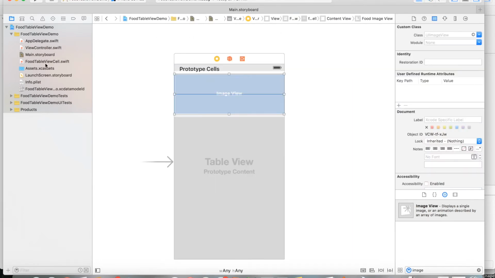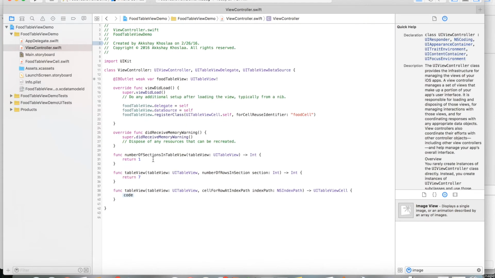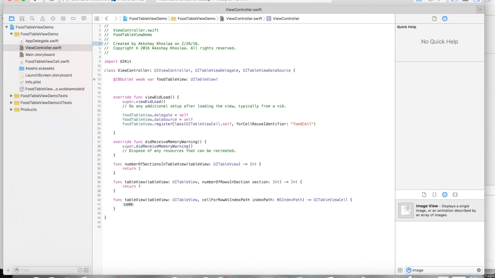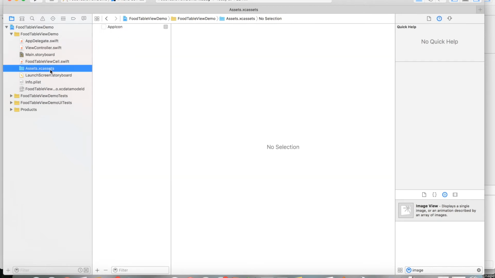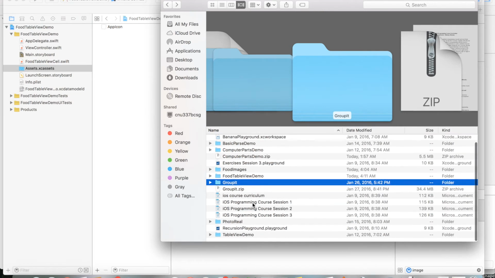So we can now go back to our ViewController.swift file, and before moving forward, what we can do is over here we can replace this with FoodTableViewCell, not self. Awesome. So next thing that we want to do is we want to get all of the images that we need for this project. So I just found some images of various food items off Pixabay, so that they're copyright free and stuff. So I have them saved.